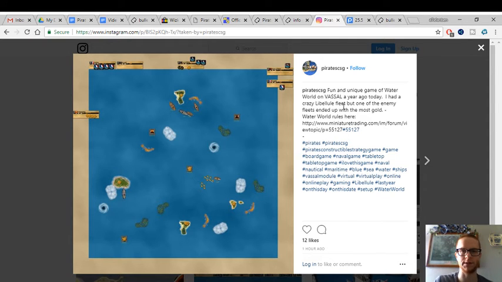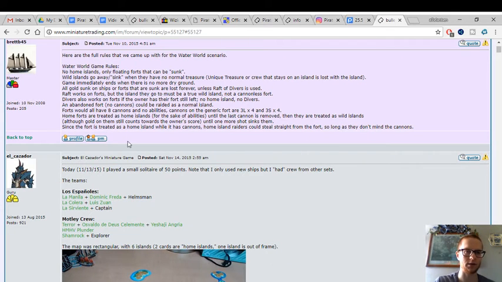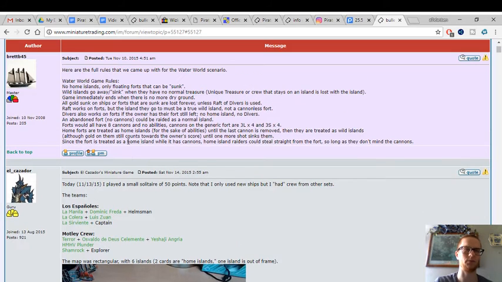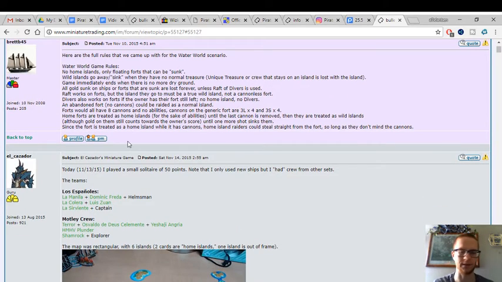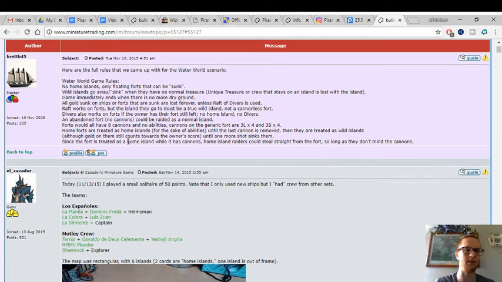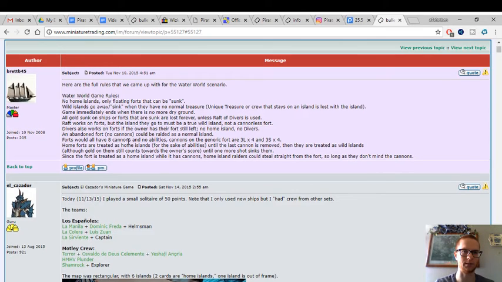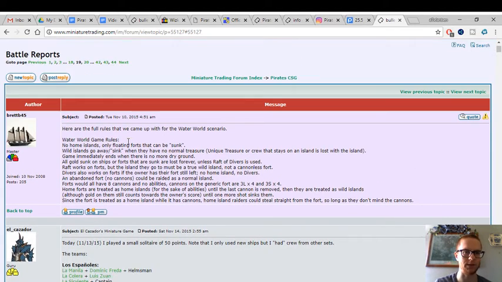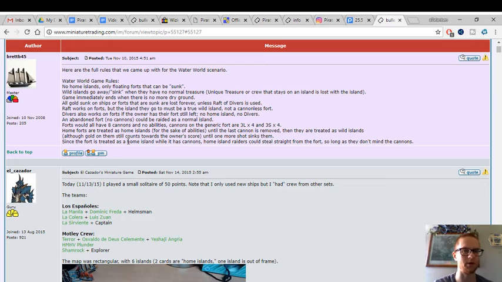And Waterworld is actually a custom, not a full rule set necessarily, but basically a custom situational scenario game from Brett B45 that he's used with his playgroup for a while. And so that's really cool. And I'm going to put a link back in 2015. He elaborated on the full rules for the Waterworld scenario, which I've played maybe a half dozen times, maybe more, something like that. And it's a really fun way to play.